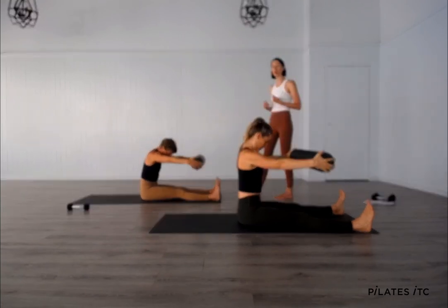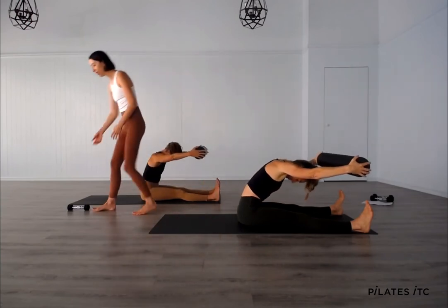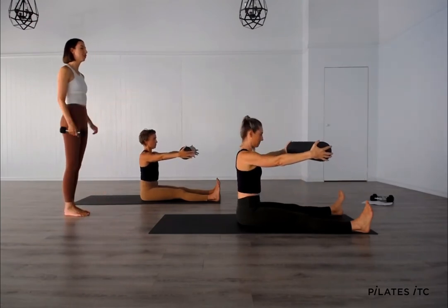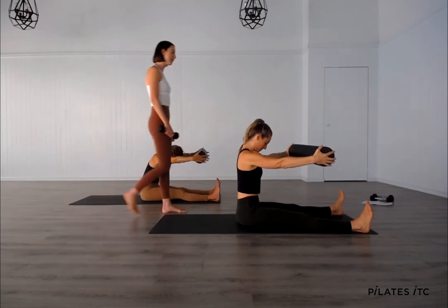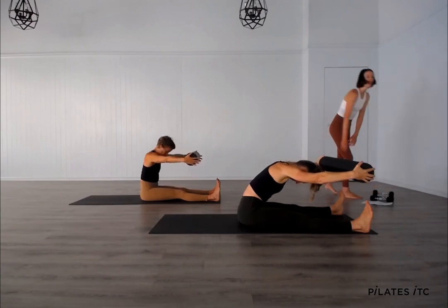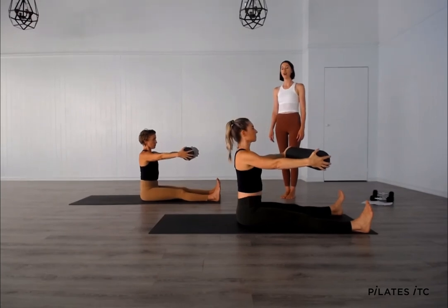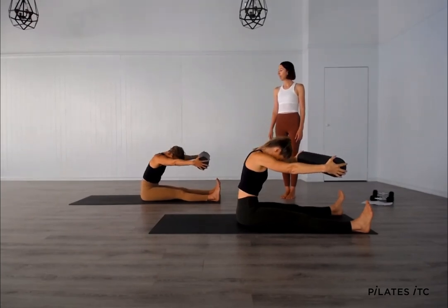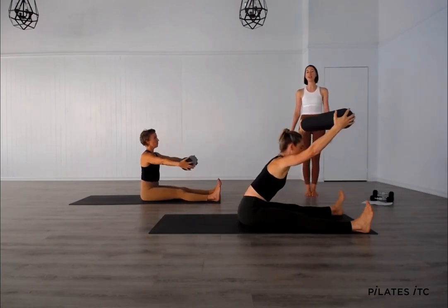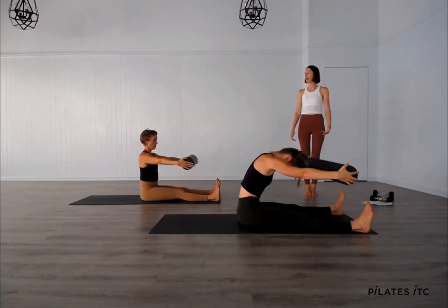And feel as if the roller is giving our shoulders some really amazing feedback here, so that your shoulder blades have somewhere to aim, gently hugging the ribs, the armpits face towards each other. And instead of just diving forward with our head, we're feeling the sense of a long curvature up and over. Good. Once we get over here, let's add the extension. So inhale, stretch the head away from the tail, lift the arms right up, and then exhale, let's round the spine and curl back up again.